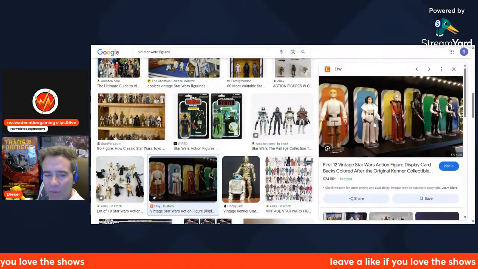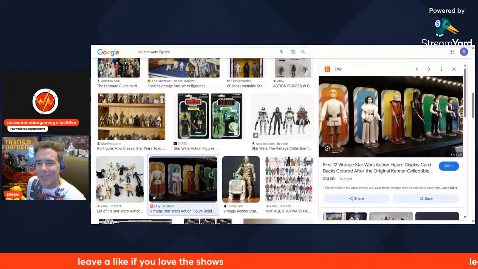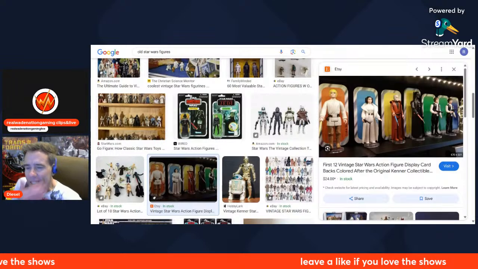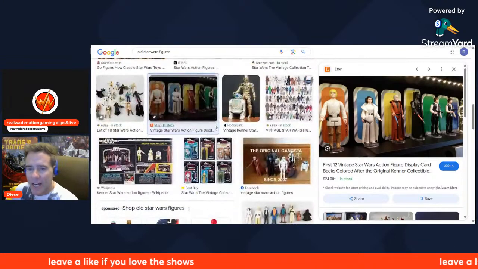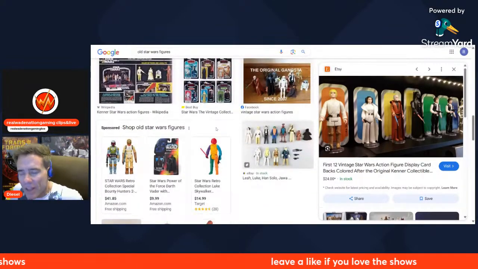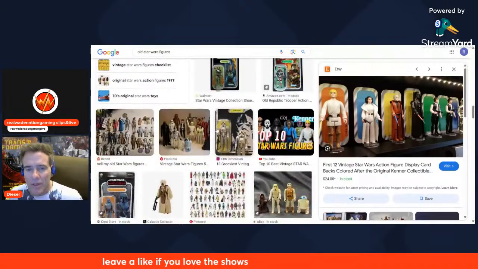Look at that Luke Skywalker on the left. It doesn't look anything like Mark Hamill. That was what we had, like, Kenner. That was fine. It just trips me out though because they got so good with the way the figures looked, especially in the '90s and early 2000s. They made the figures look like the characters in the movie.